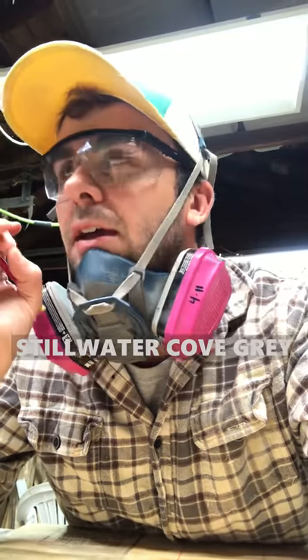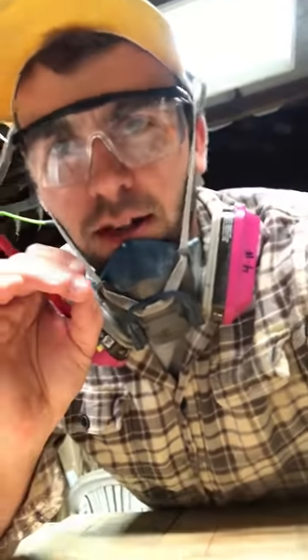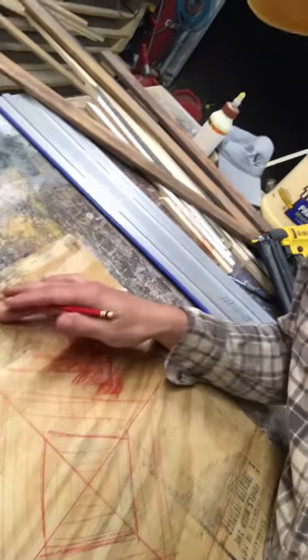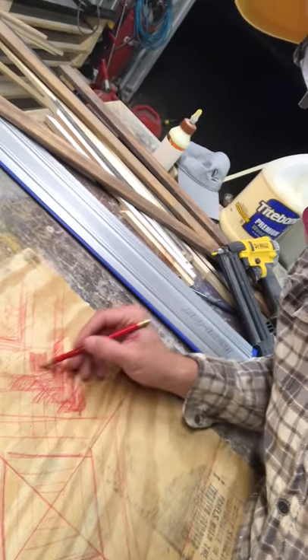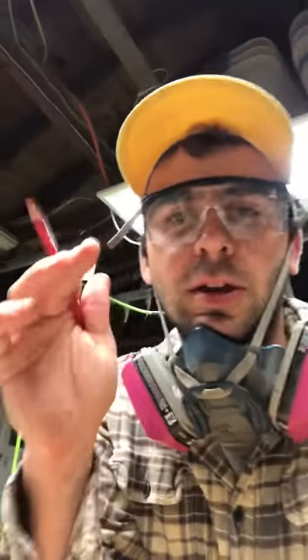This week I'm doing a square and making it gray — I'm using Stillwater Cove Gray by Milk Paint. I'm taking it to the beach, so this thing has to be done by tomorrow. I was just designing it on this board. It's going to have some arrows down here. I'm thinking it's going to be really light, really neutral — it's going to look great on the beach in the photo and great in any home.